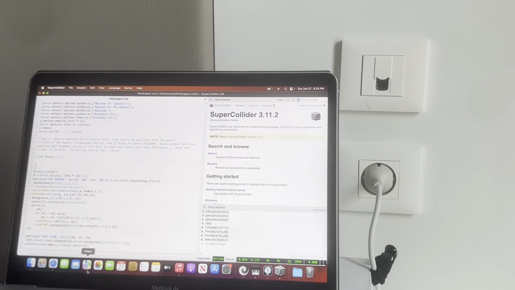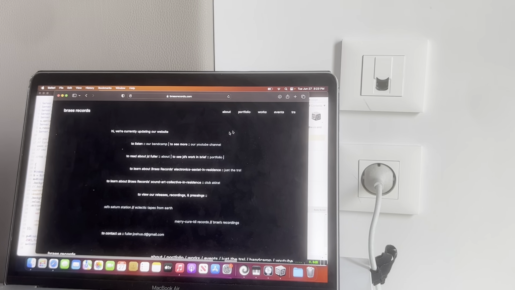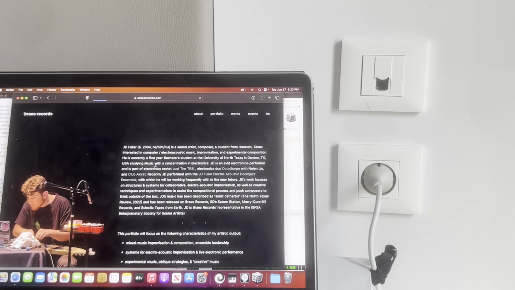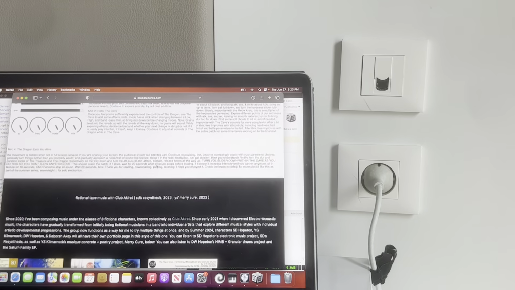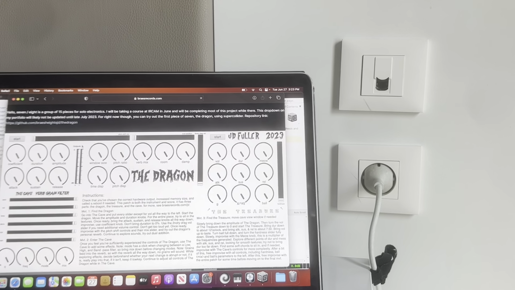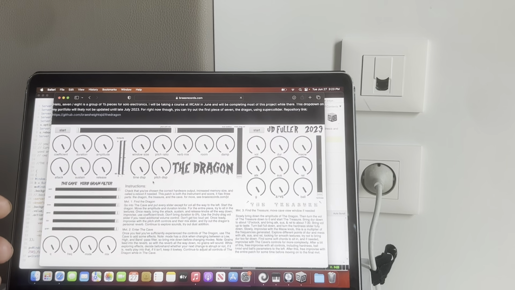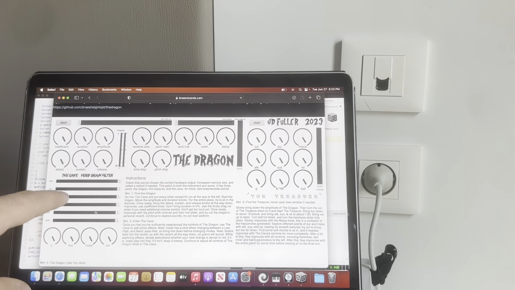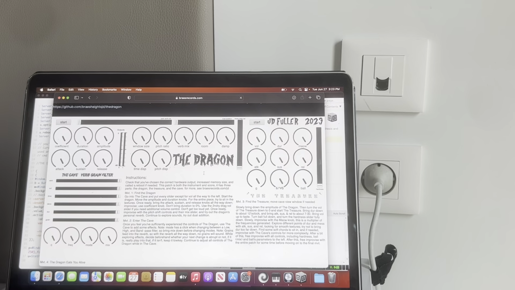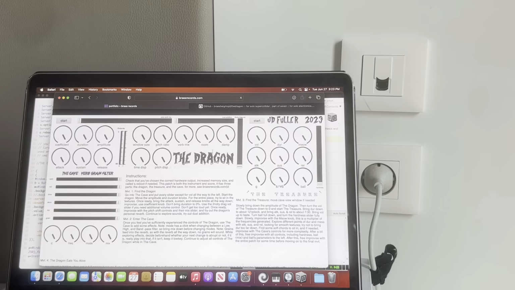So, to download, first thing you're going to do is go to brazerecords.com. It'll look like this. This is our new website. It'll probably be updated, but you'll go to portfolio or maybe about, and you'll just find my GitHub, or you could scroll down and see the exact patch, a picture of the patch, in my portfolio. It has all the instructions, and you also see what the fonts look like. If you don't download the fonts, then they'll just be normal static text. So if you want the extra little fun, you can download the fonts. They're in the GitHub, but you don't have to. So this is what the patch would look like.